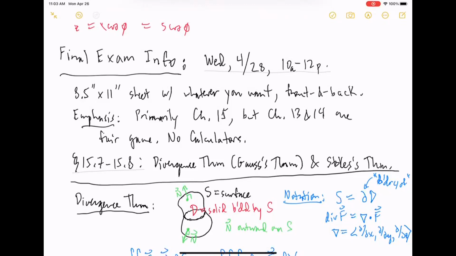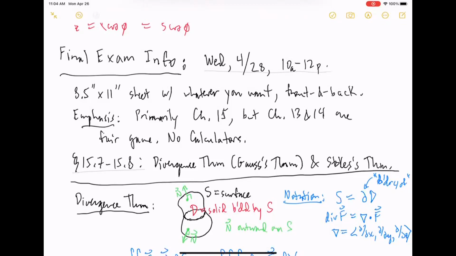Now, one thing that you should have discerned by working through the section on surface integrals is that surface integrals are incredibly annoying. If you have to do them from scratch, with a parametrized surface and go through the motions of trying to compute these surface integrals, it's a little bit painful. It really is. I've got to be honest with you. But these two theorems give us ways to get out of it, especially Gauss's theorem for sure.